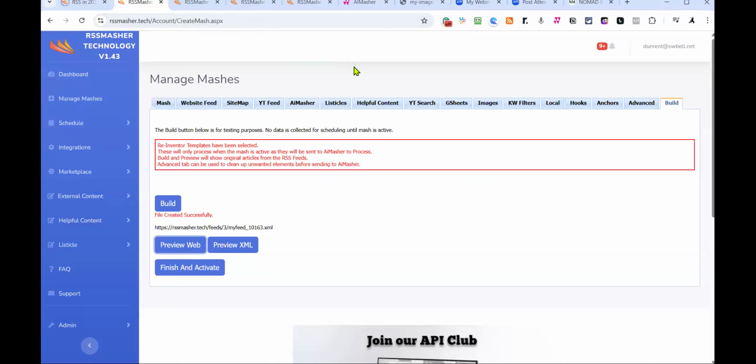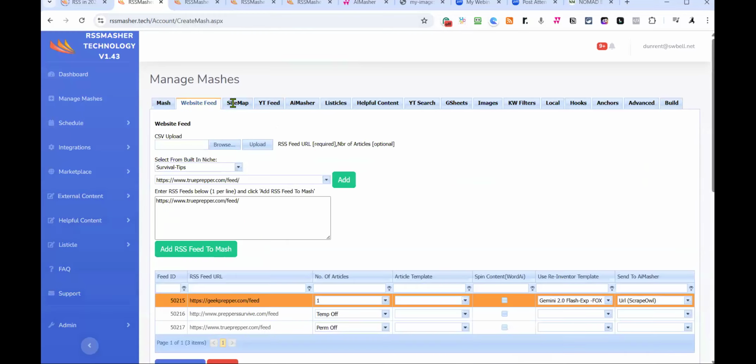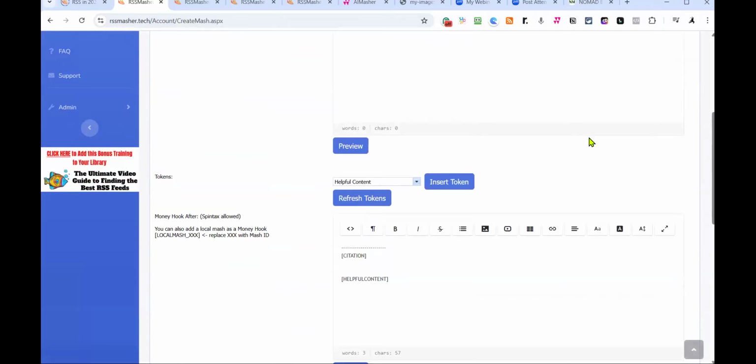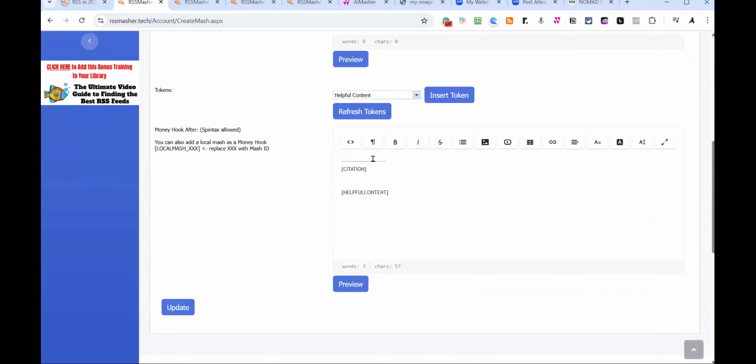What it does is you get everything ready in the mash how you want it to look, but we only send the content or the URL to AIMasher to rewrite it. When it rewrites it and it's done all the clever things, it will send it back and inject it back. And then it will go through the mash as though that was the original article in the first place. And it will start adding all the other things in the mash to the bottom of the rewritten version.